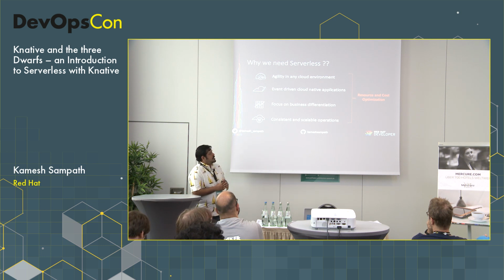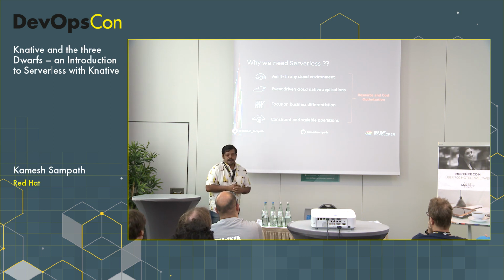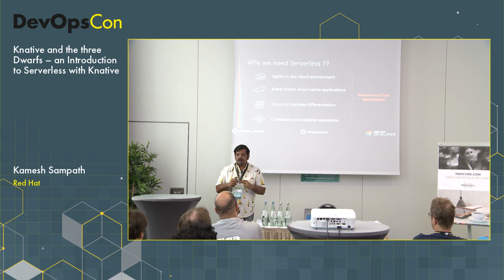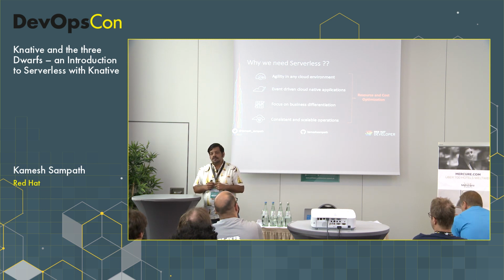In a hybrid cloud environment, it all drills down to resource and cost optimization. When you're in the DevOps era, the primary thing your boss asks you is how many resources you have saved, how much money you have saved for them, because at the end of the day, everything drills down to dollars. So resource and cost optimization is one of the prime reasons why we need serverless. We don't want to waste resources. We want to be good to mother nature as well.